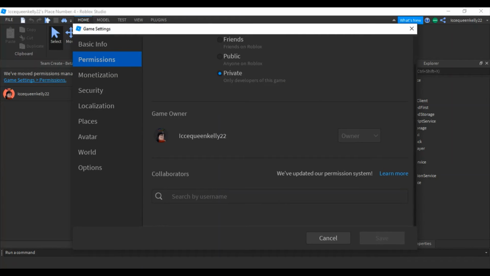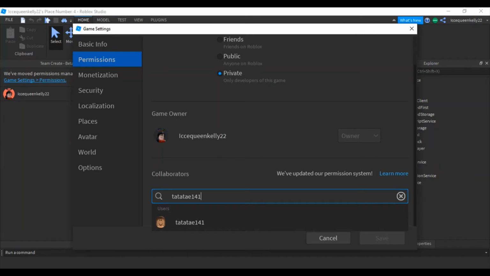Okay, so over here you see collaborators. Search any person you want to build with. Just search her name. You have to share it with me, so you can please search my username. When you're sharing it with me, you're also giving me access to change your app or obby, but I won't change it.